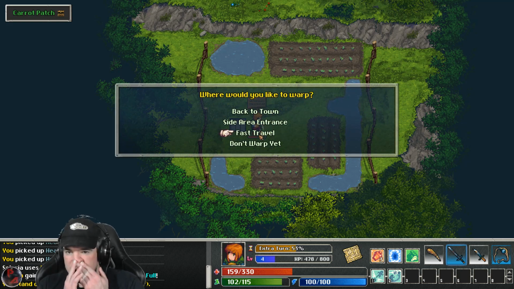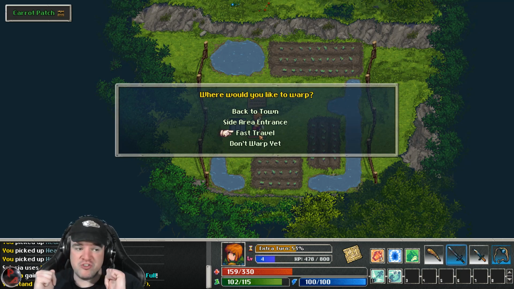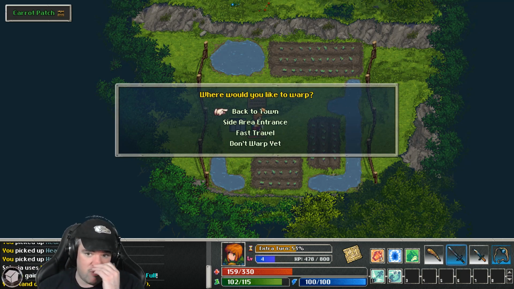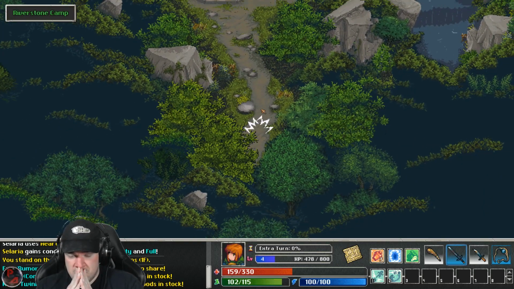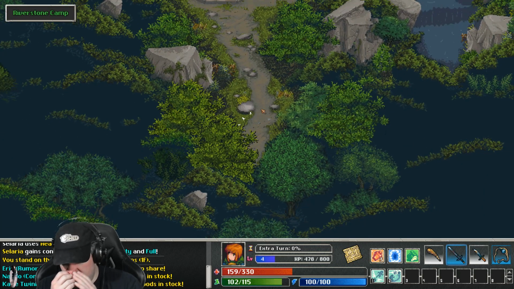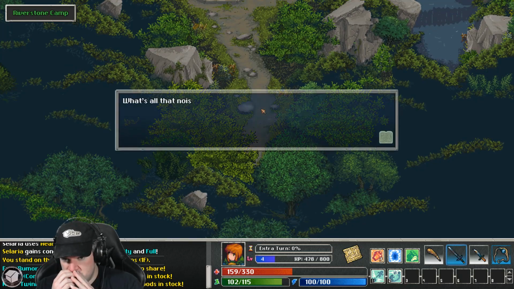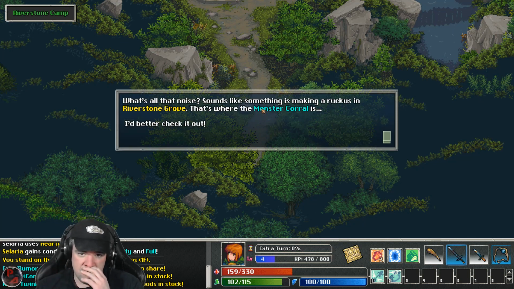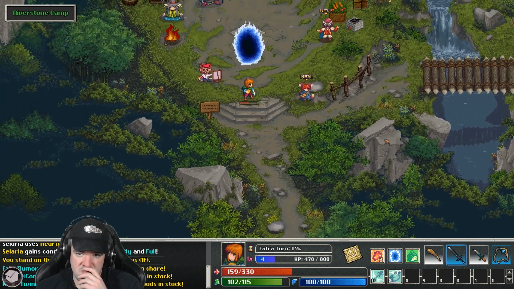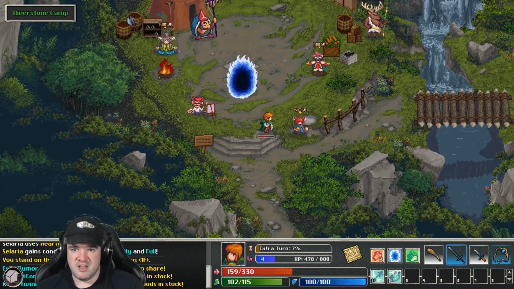Where would you like to warp? Oh, you can... Oh, nice! You can change your warp around, and there's fast travel. That's very cool. What the hell? Okay, I guess I gotta do something here.